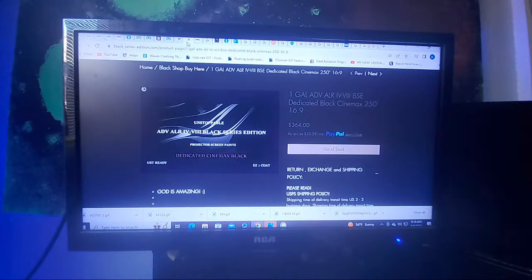We will not support knockoff projectors. None of our products will, and we never will support any form of knockoff projectors. Every time these new machines come out, we get emails asking us if we support these machines. No, we will not. I already know the downfall of people who buy these machines. They're not going to give you a black screen. They're not giving you gunmetal because it won't work on it. They're going to give you a light gray screen.